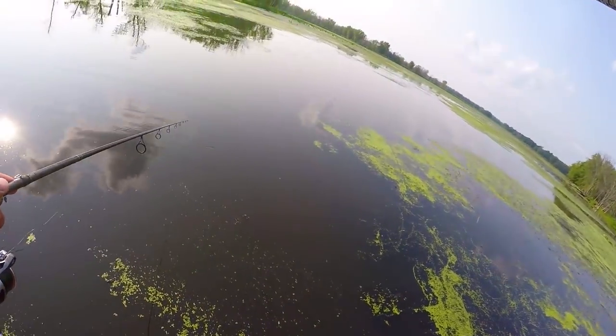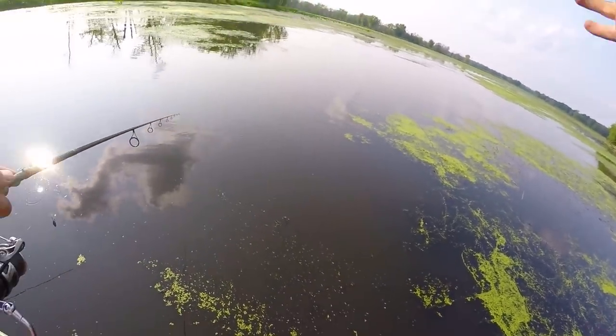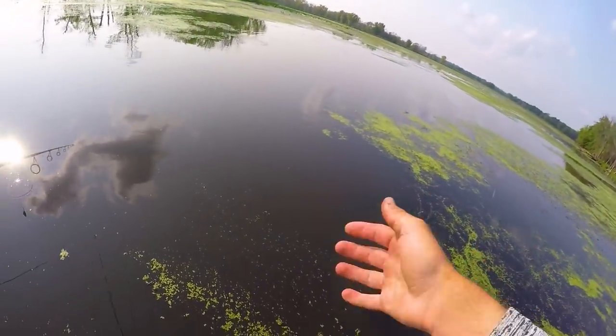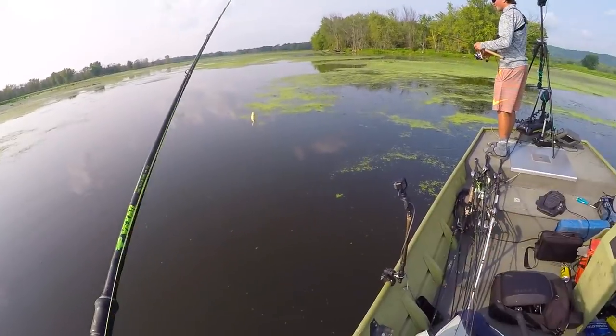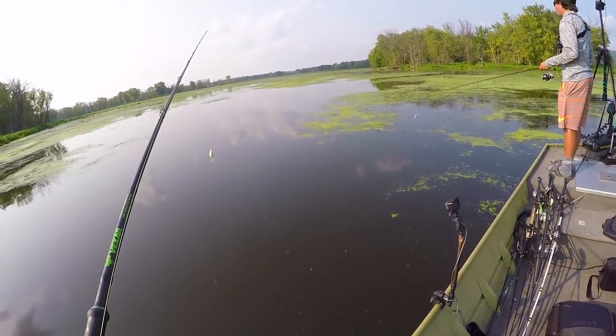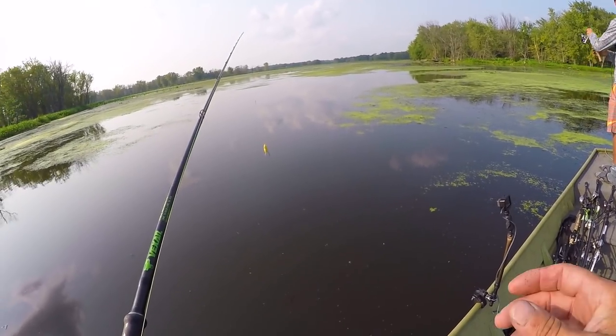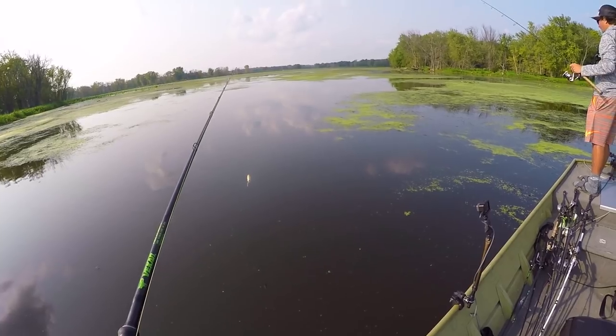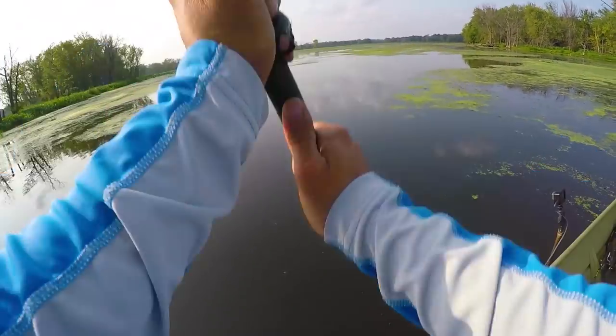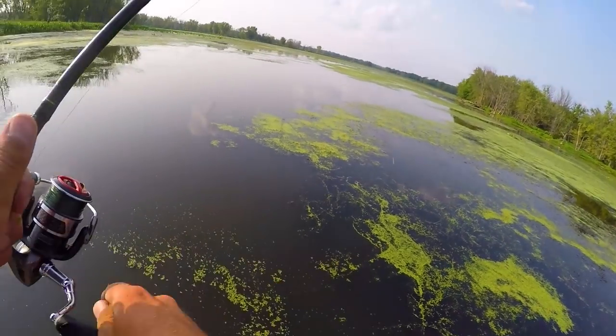Please. Another one, just porpoise. Dude, there's like so many right here, right now. This is the dog pound. We have found the dog pound. Well, by the looks of it, I think we found the dog pound because we have seen like 8 in the last minute here. It is just ridiculous. Another one. They're all over here.